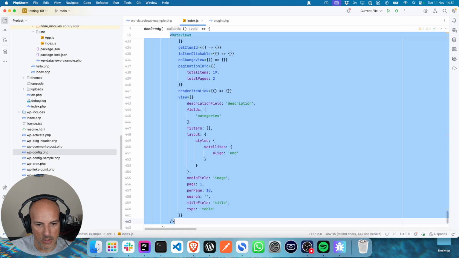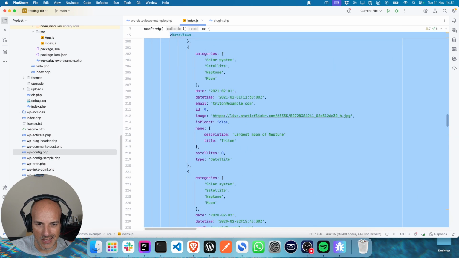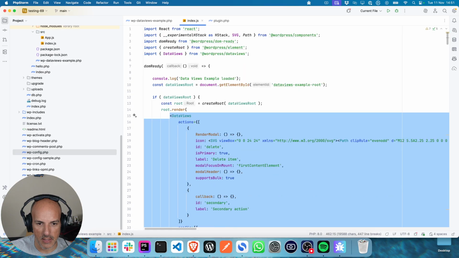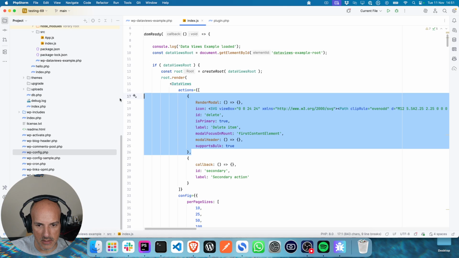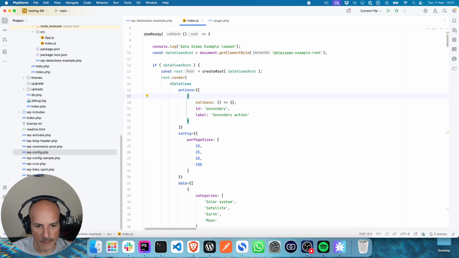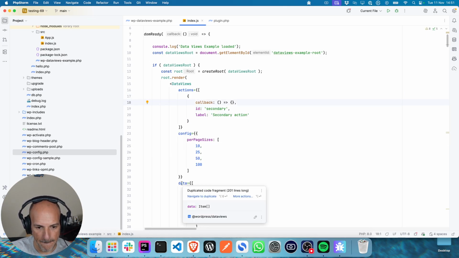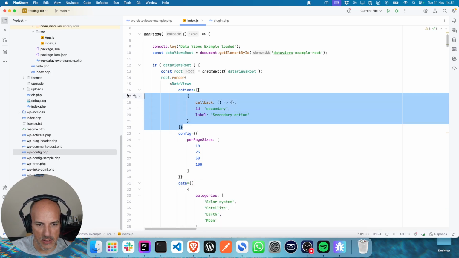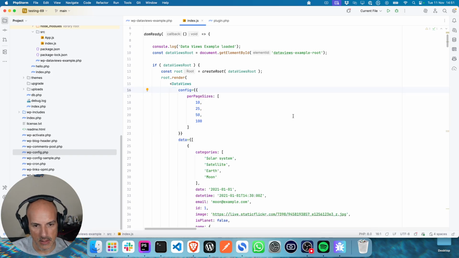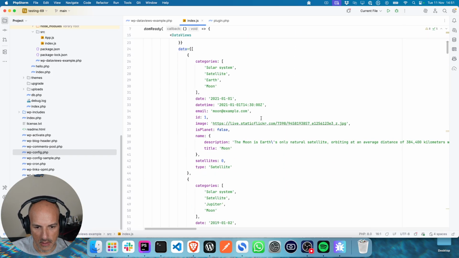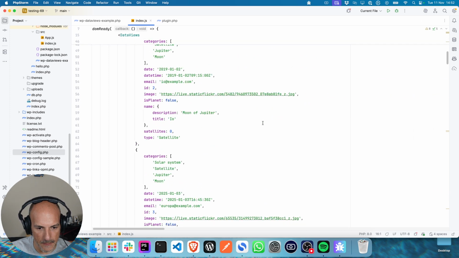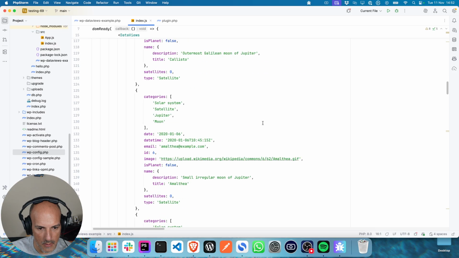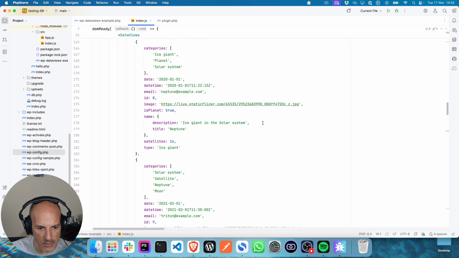So usually what I do when this happens is I start pulling things out that I reckon could be the problem. So let's take out the actions. Let's take out the render modal because that requires additional things. So let's leave that action there. Let's actually just take out the actions inside. We can add actions later. Okay, so there's the config, there's some data. Data is just JSON, so that all looks good. So maybe we can just get that part to work.